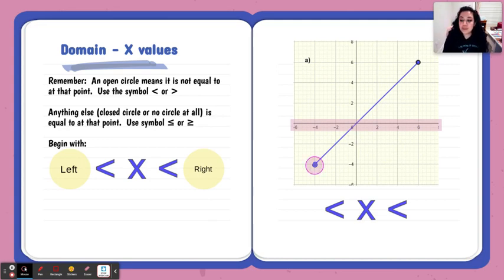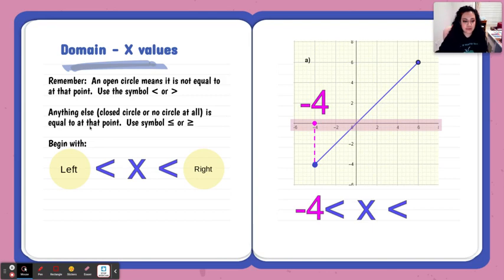So I start with the leftmost point on the graph. That's the line that's graphed for me. Not the coordinate plane, but the actual graph. My leftmost point is right here. And I take that and I just move it on up to the x-axis. Notice that once I transfer it up to the x-axis, I'm at -4. Okay, so that means my leftmost point is -4.